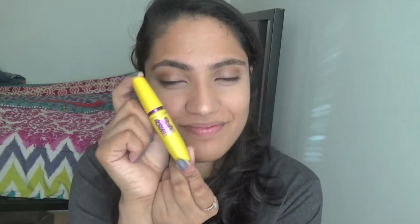So next, I'll add some extra lash lengthening and lash fulling, is that a word? Using my Maybelline Colossal Mascara in black. I like to get really close to my lash line just to get the full effect. As you can see, the difference in my eyelashes is really there.